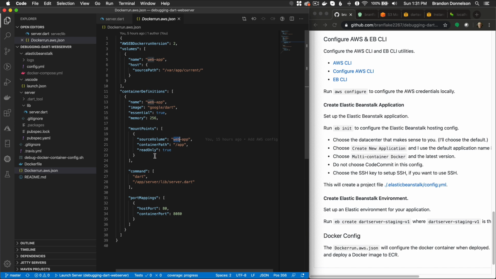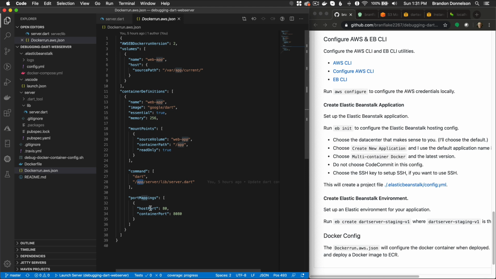Why is this important? Because when I come down and I want to call the command that I want to execute, I need to reference the app container. So I call dart, and I reference app, which has all the source of var app current, which has all the source of my project. So app server lib server.dart will execute my web server process. So that was pretty easy. It's a little bit like Inception, so you can get lost in the configuration quite easily, but over time it gets easier. Okay, last but not least, I have port mappings.